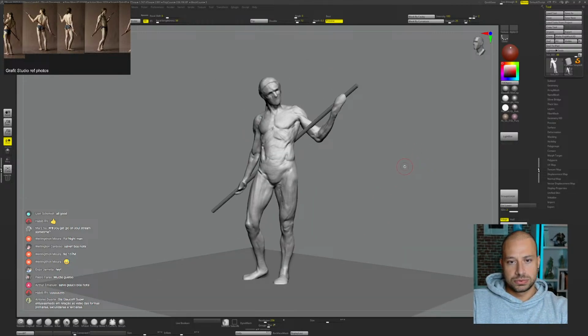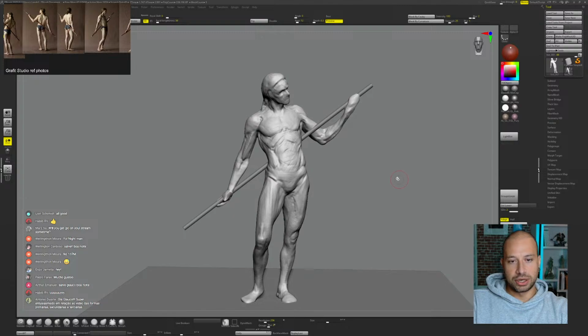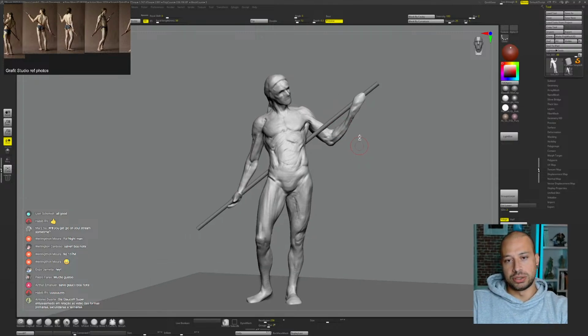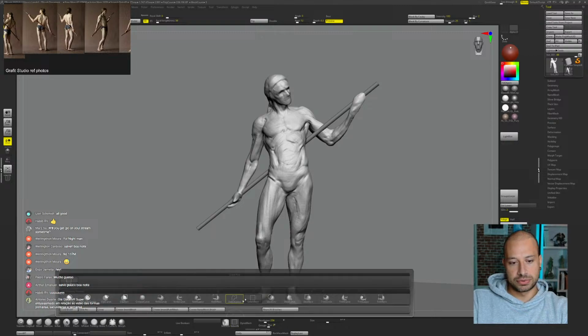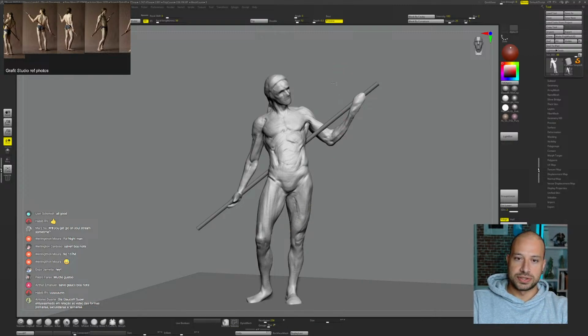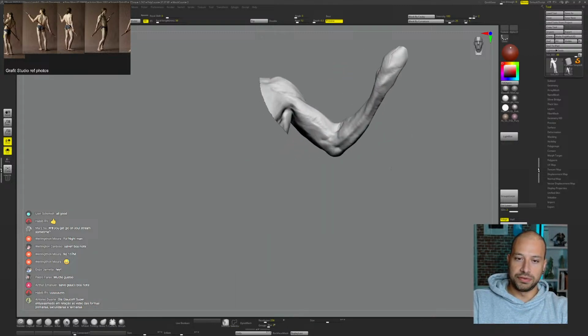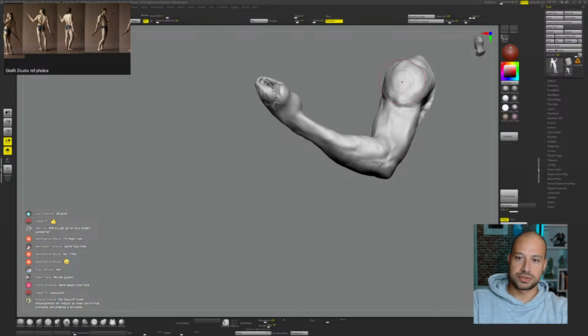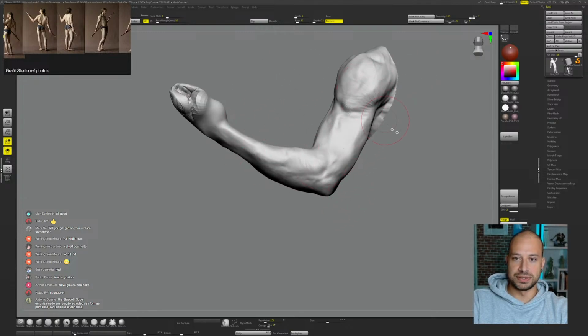So today, what I have planned, obviously we need to refine everything and continue looking at the whole, but I thought about doing what the masters in the past used to call giornata. So it's basically, now that we have a whole composition, we can select areas such as the arm and really focus on the arm and get this piece done, right?